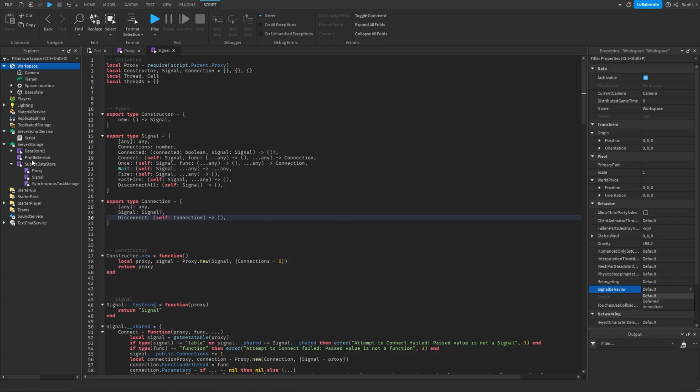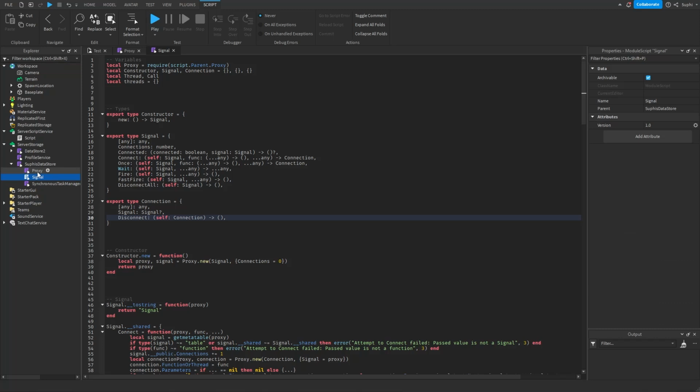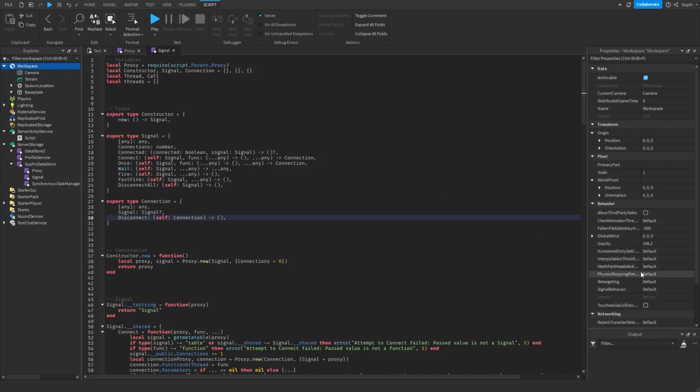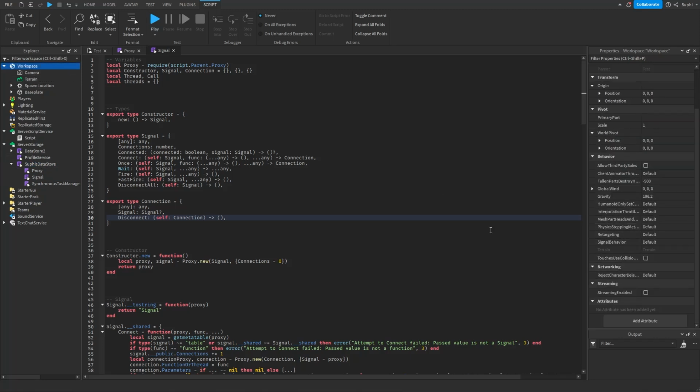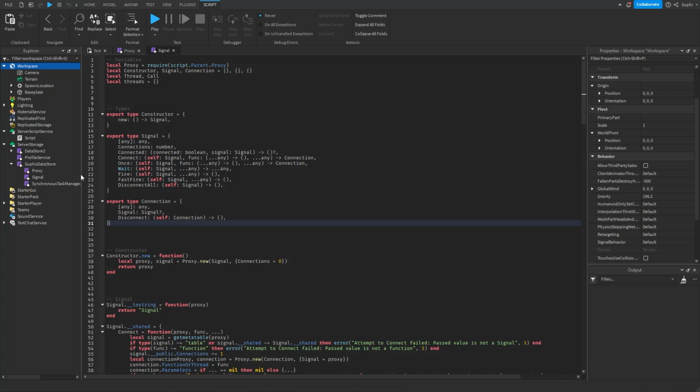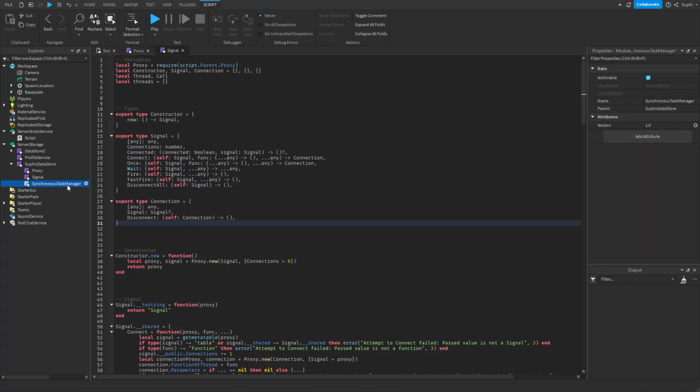And if I used bindable events, then if you set the signal behavior to deferred, it would break the DataStore module. So in order to not break the DataStore module, if you change the signal behavior, I've created my own custom signal, and this will always be immediate, allowing DataStore to never break even if you decide to change the signal behavior.